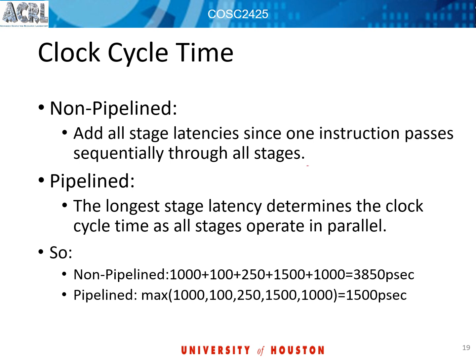So for non-pipelined, like we said, it is the sum of all stages, since we are executing that sequentially. And so this is what we've done here. For the pipelined, we're taking the max, since everything happens in parallel, and therefore the clock cycle time is the maximum of all the latencies throughout the stages. And so in this case, memory is the slowest, and therefore it is 1500 ps.